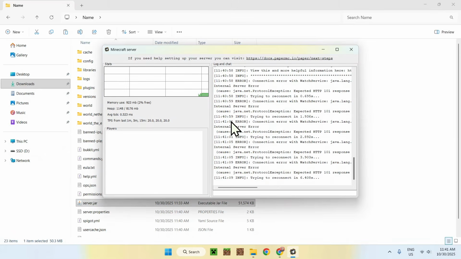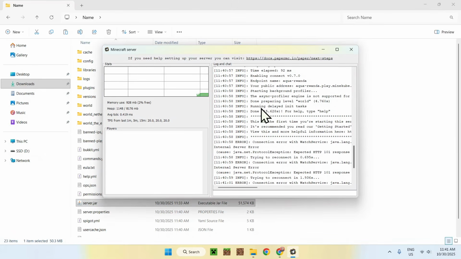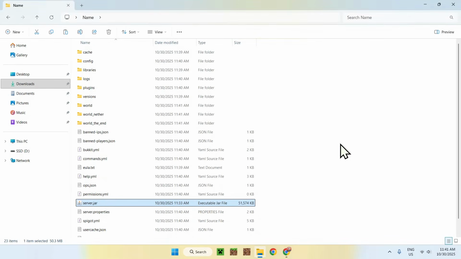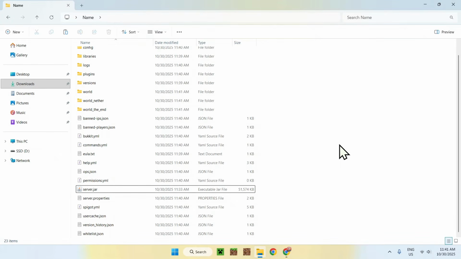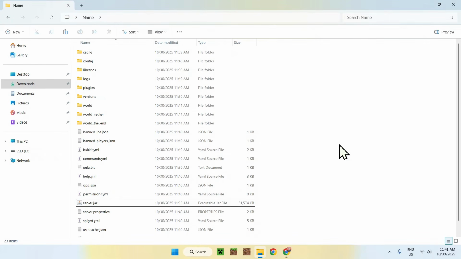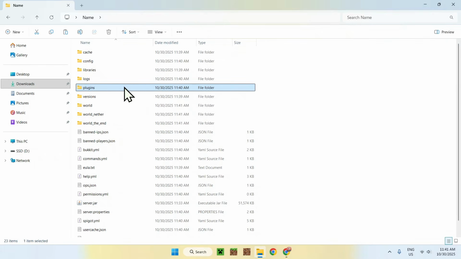And what you want to do now is simply go ahead and change some settings, because you just can't really start like this. You don't want to start like this. So now just close it. Well, we don't need anything else here. What you want to do is just go ahead and modify. So what you want to begin with is go to plugins here, and you want to double click it.